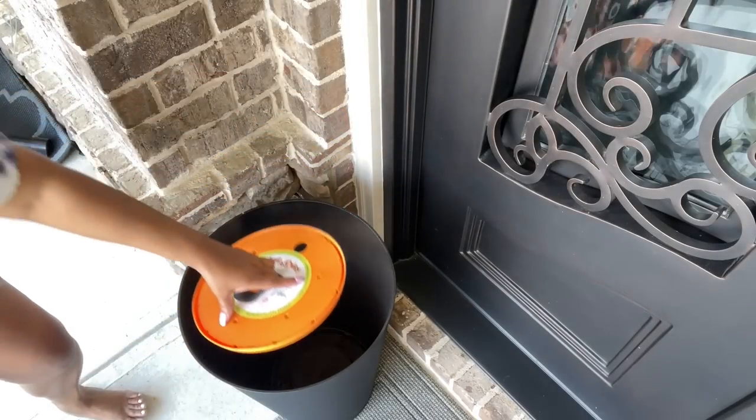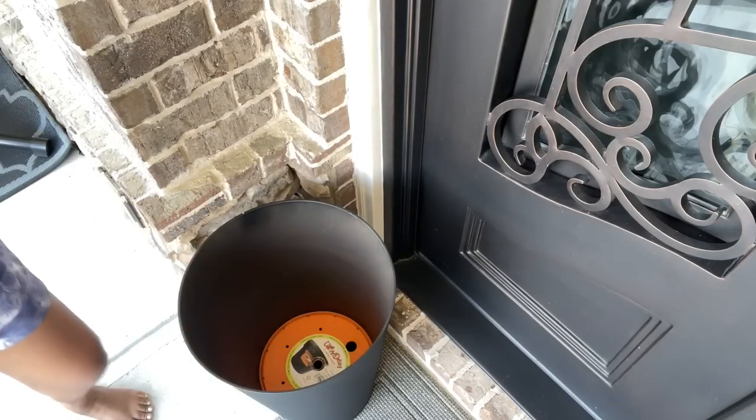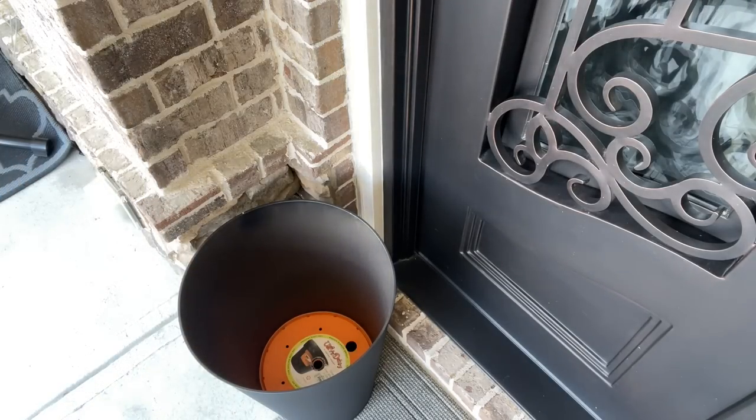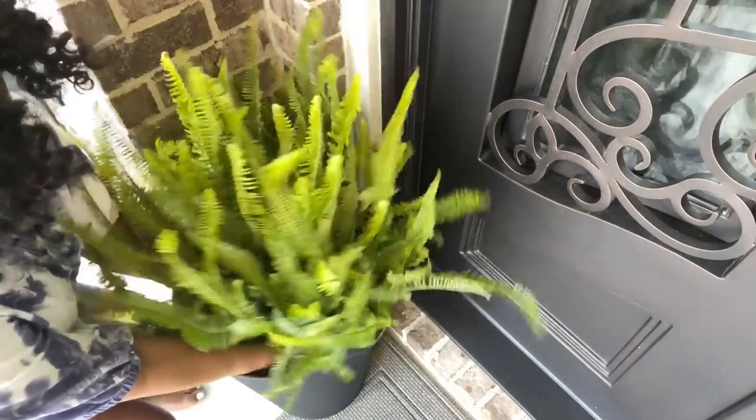And all you do, you place it in the planter to give your plant a little bit of elevation so it doesn't hit the bottom and you have a lot of greenery on top. So you place it in and then you just lower your plant into the planter.